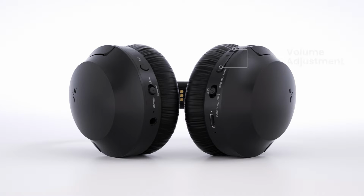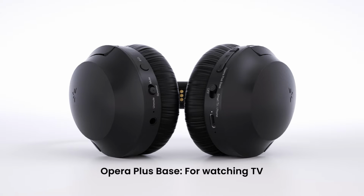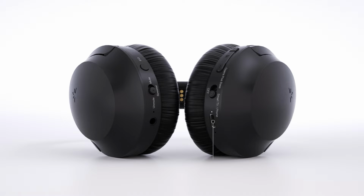On the headphone's right side, there are volume adjustment buttons, a play-pause button you can use when in Bluetooth mode, and the on-off switch. You'll flip that switch to base when connecting to the transmitter to watch TV, and to Bluetooth when you want to connect to other audio devices. There's also a USB-C port for charging the headphones when you can't use the charging base, and also for connecting your headphones to a PC for firmware updates.